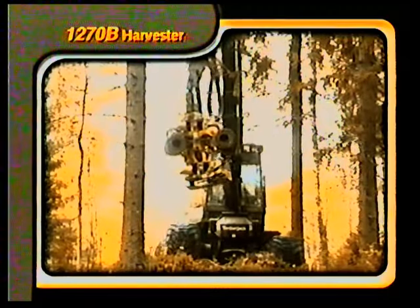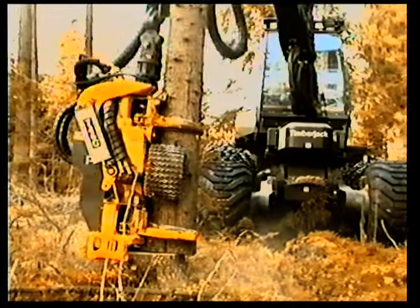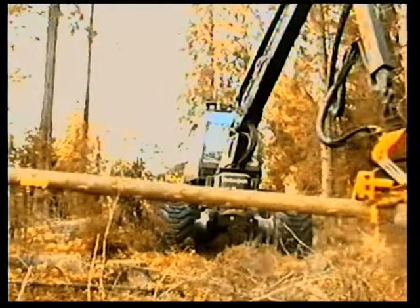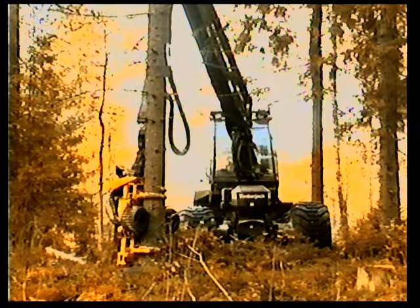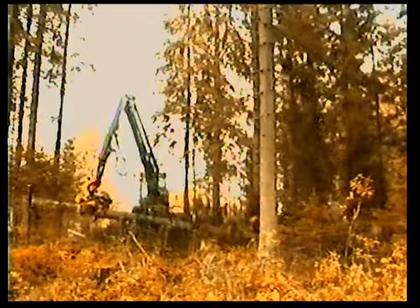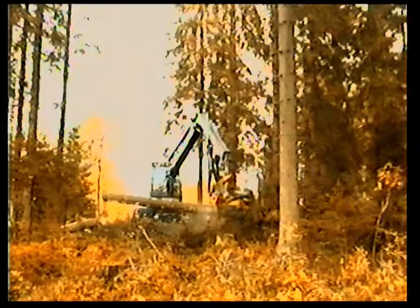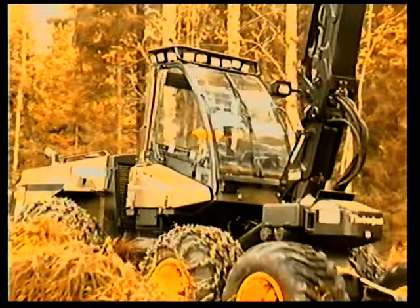The 1270B harvester is a powerful six-wheel drive hydrostatic multi-function machine. The Timberjack 762C head and Timberjack 3000 computer combine to fell, de-limb, buck, top, and pile accurately measured logs in one quick, smooth, continuous operation. The newly designed keypads offer incredible comfort and machine control, so the machine responds naturally to the operator's commands for more production and ease of operation. All processing is done in front of the harvester so that it and the forwarder travel over a ground-protecting mat of branches and tops, leaving nutrients behind on the forest floor for the next forest.